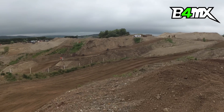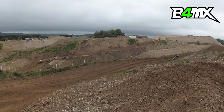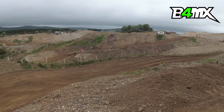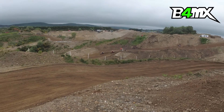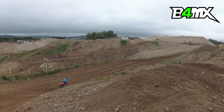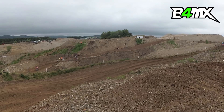Oh my God — Stephen Kelly putting David Robson into the bank! He might have caught his wrist there on the landing. That's horrible to see for David Robson — we hope he'll be okay. That tight circuit is coming into its own here. This is something we commented on in the preview — it gets narrow, it gets tight, and this is the result of it. We really hope David Robson will be okay. It's Jack Galvin in fourth now with James Mackerel closing in on him.